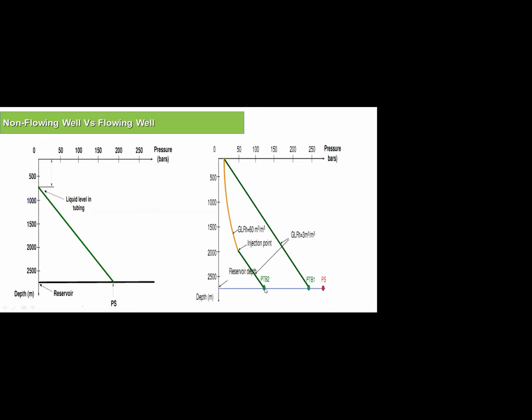So the concept of the gas lift is that I inject gas at a certain point. Starting from this point, I have a gas liquid ratio more than the gas liquid ratio of the well. So I have less pressure losses starting from this point, which means I can have less PWF here. It means I can have high drawdown. It means I can have high production rate. Or in another case, if the well is dead and I cannot produce it, I can produce it. So this is again what actually happens.